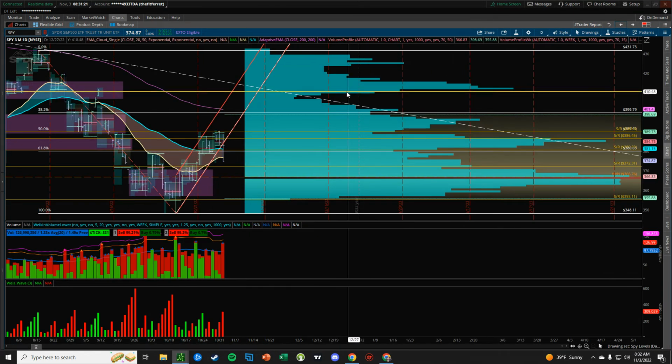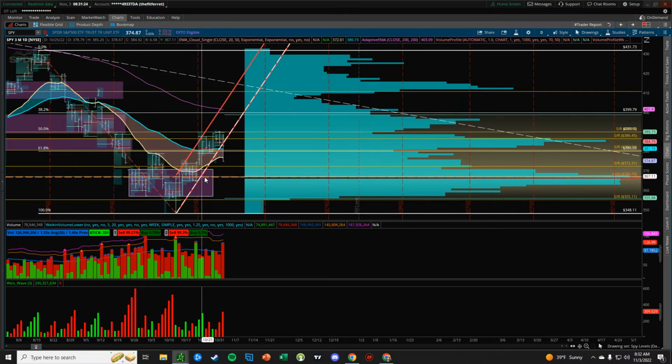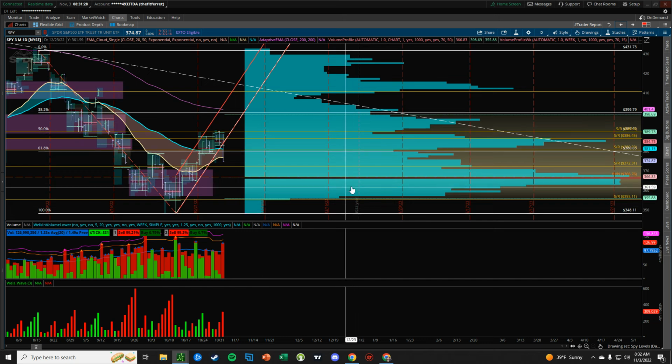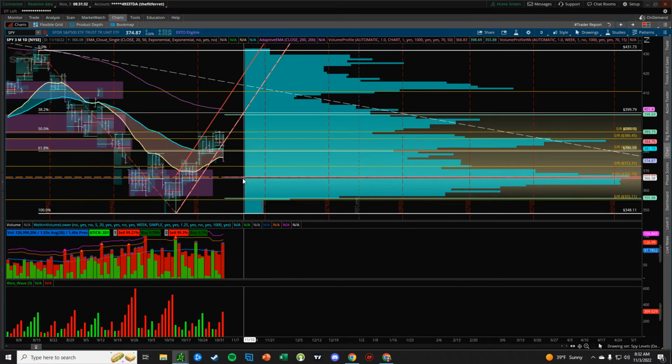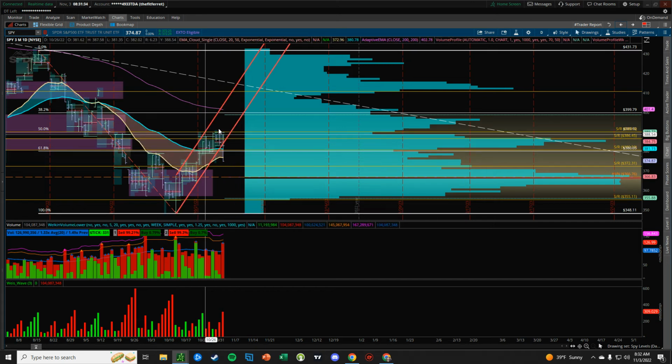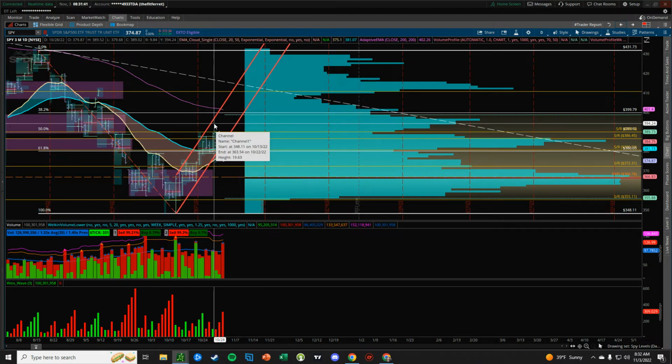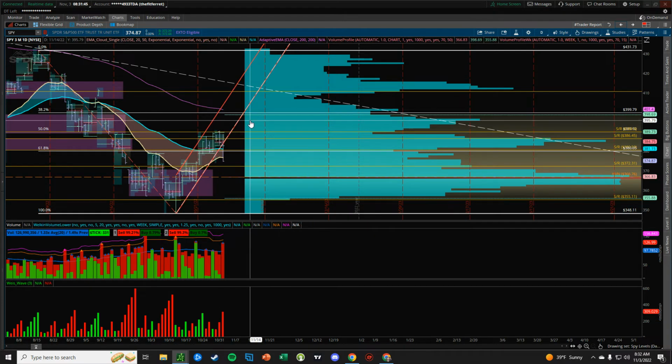Moving on from our weekly look, we're going to take a peek and see what's been going on the daily. Again, on my daily chart, I do have a different drawing set than my weekly and all that other fun stuff, because there are some things you might want to be paying attention to on these that you might not necessarily pay attention to on others. And if I find it important, I make sure I also denote it on my all levels chart.